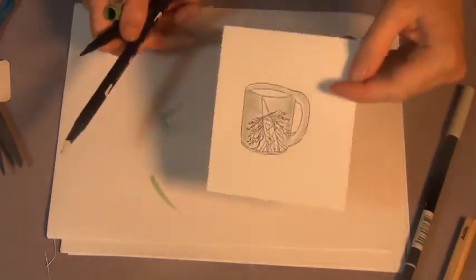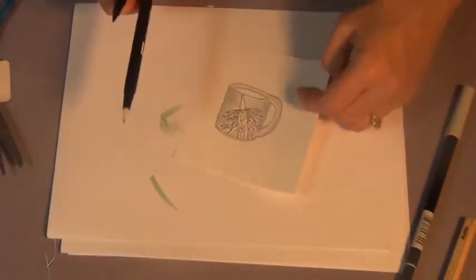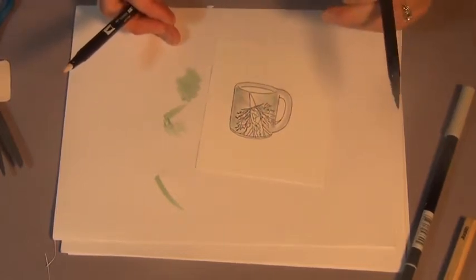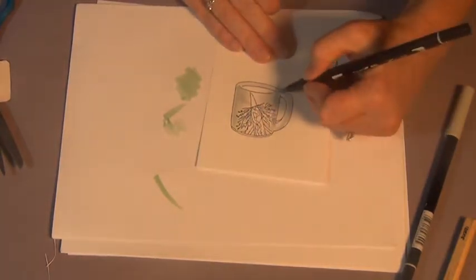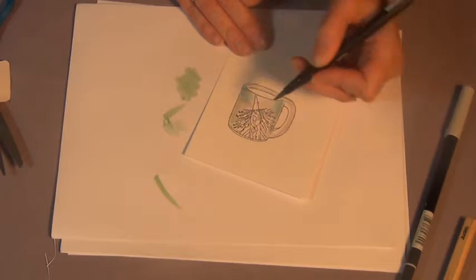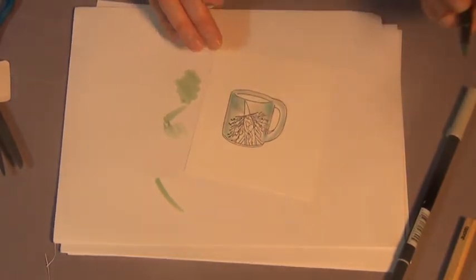You can see that there's just a little bit of green on there — not overwhelming — because if I colored the mug with this color green, it would be too green, and also it would detract from the witch if the mug was too bold. You can also take, if you want, and put a soft light color — this is that same teal I used in the web — and that adds a little color. Not too much. So you have the soft green in there and the soft teal.